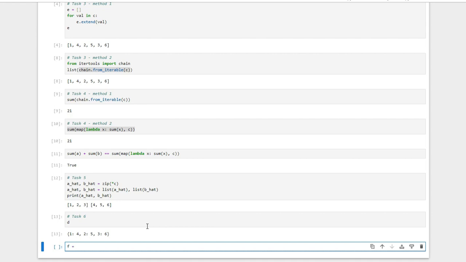So one way of interchanging the keys and values of the dictionary is using dictionary comprehension on the dictionary items.